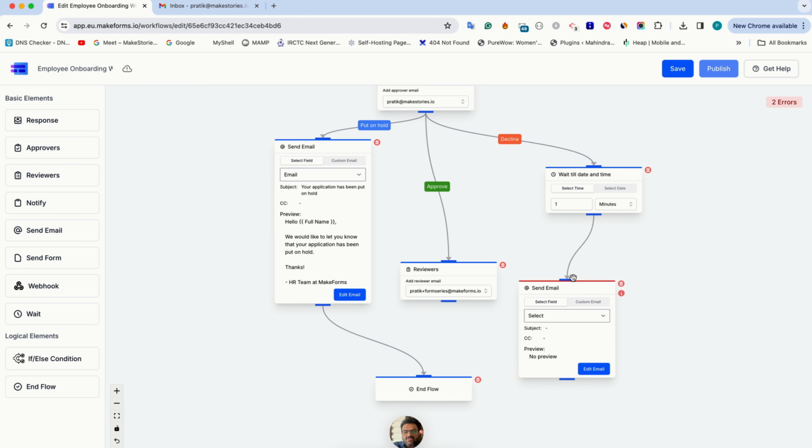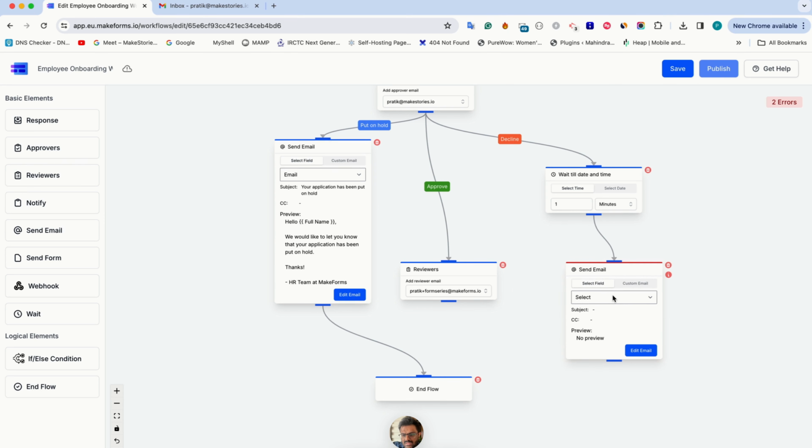But let's say there are times when you want to wait, you can either select the time, or else you can select a date. What will happen is that all the actions below this will only be taken on that particular date, it will wait for that date to come. So I will select this time for now, and then I will send out an email again to that person.